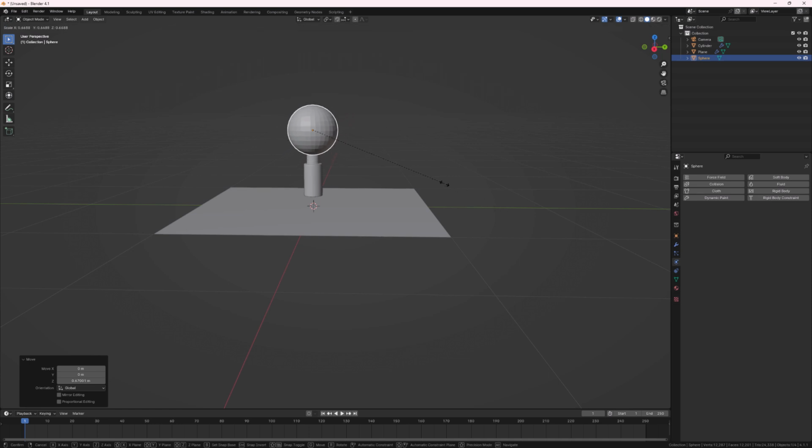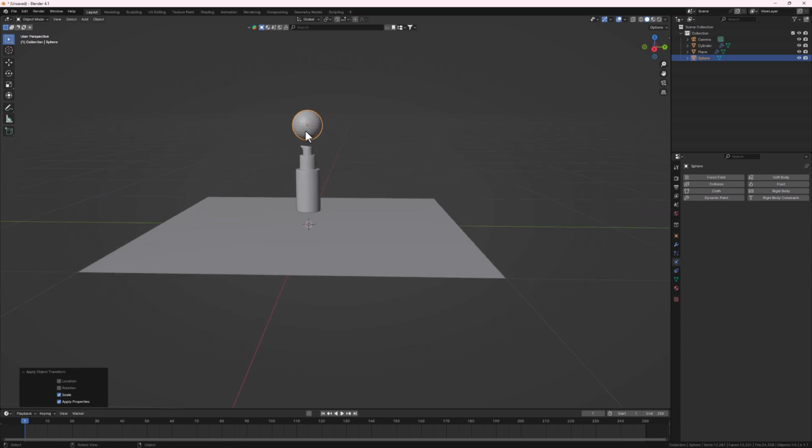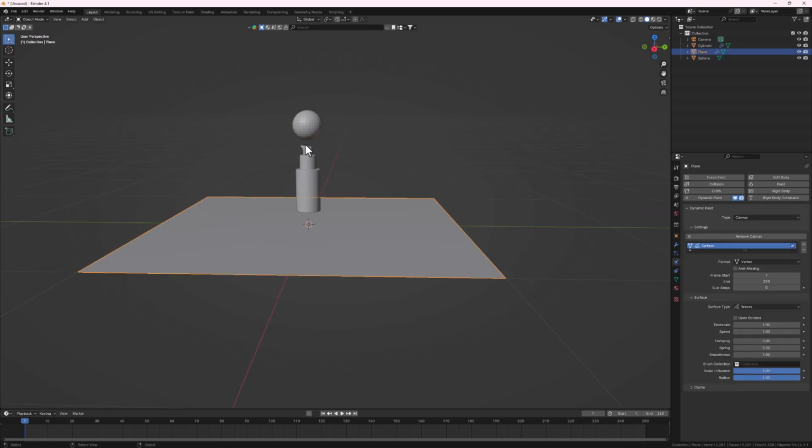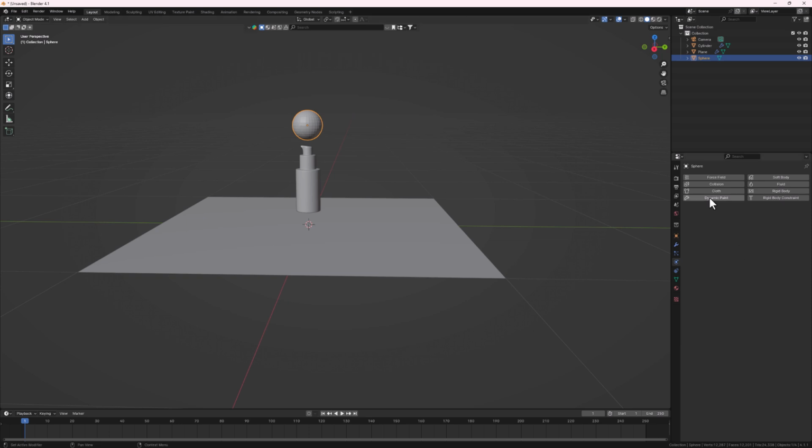Now let's scale it down, and then Control A, and then let's apply our scale, right? So we're going to use this UV sphere to affect this plane. So let's select the UV sphere, then let's hit on dynamic paint, then let's change the type from canvas to brush, and then let's add a brush, right? We are going to leave all the settings as they are, and everything is fine to go.